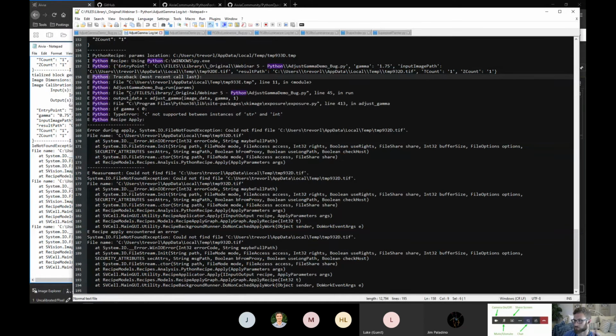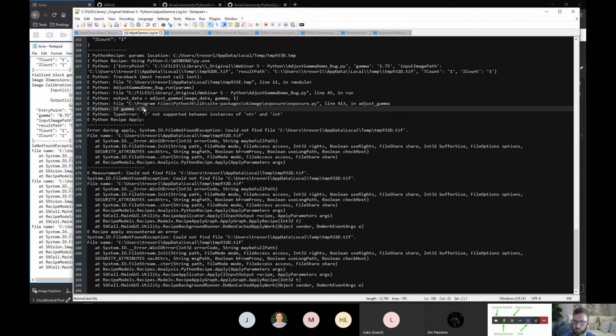So this tells me that in line 45 of my script, in run, if I follow this error down to the end, it's showing me that in line 413, I've got an error where this operand is not supported between string and int, which tells me that one of these values, gamma or 0, they're different types.